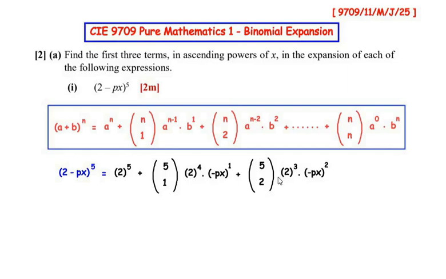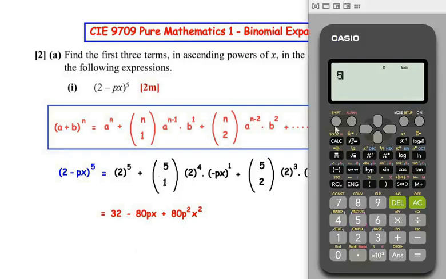So we have to stop over here and simplify this further. So 2 to the power of 5 gives us 32. Now here plus with the minus sign gives us minus. Now let us simplify these numbers. So 1 can be written as 5c1 times, now this is going to multiply with 2 to the power of 4. So this is going to give us 80.